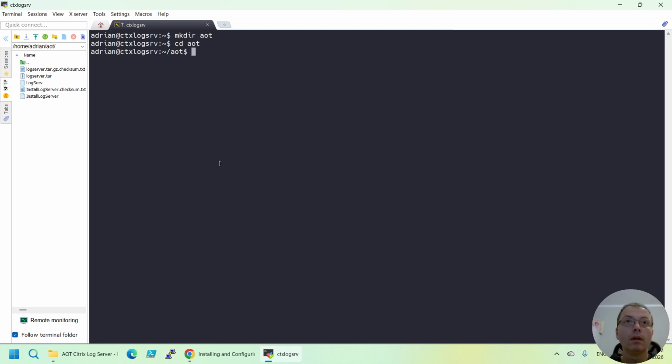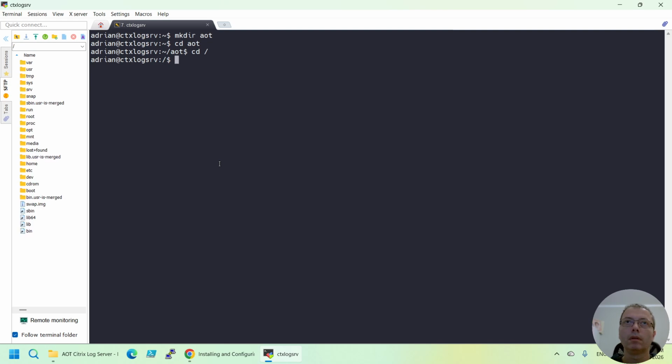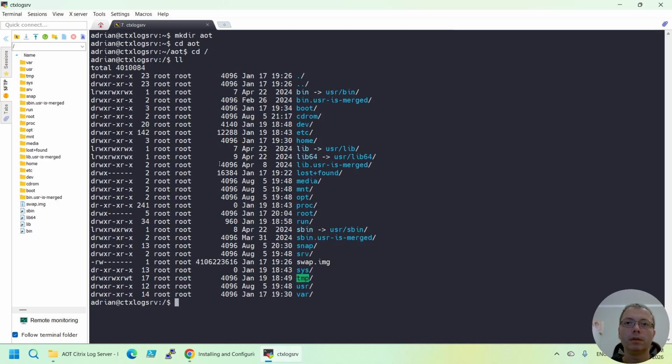Okay, and I also want to create a directory. Let me go to the root folder. Let me see if I can create a directory here, mkdir Citrix log server. Permission denied, of course.